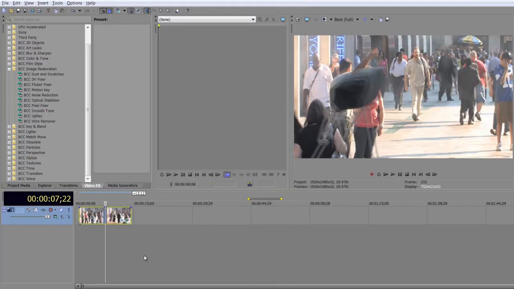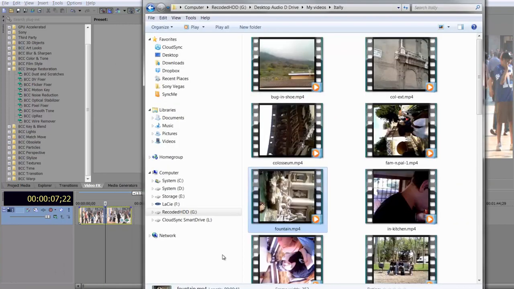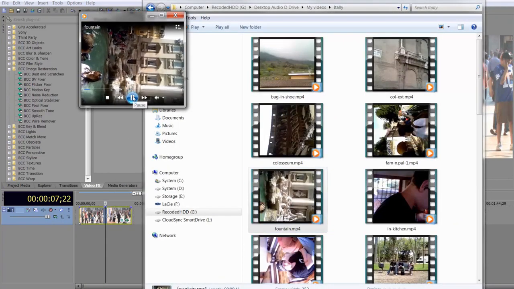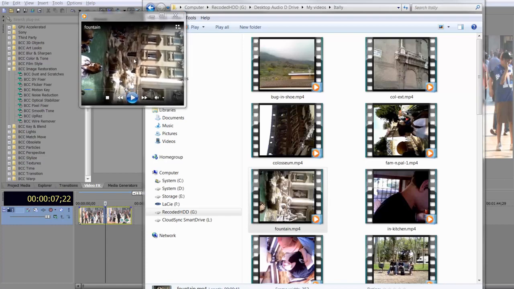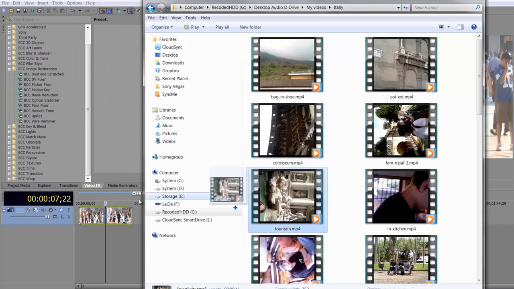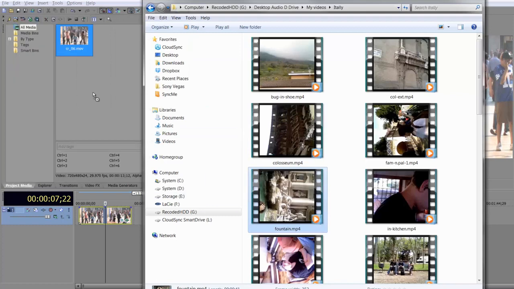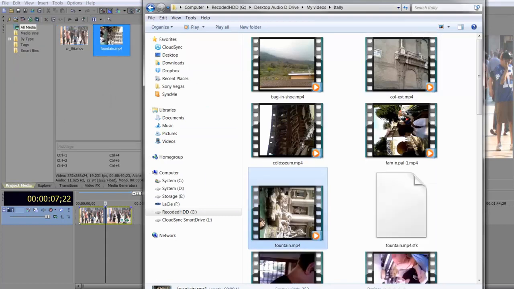And I'm going to show you one more example, and this one's a crazy example. Okay, here is some camera phone footage. Okay, here is a fountain. Just going to double click the fountain. Okay, I took it sideways. I took this many years ago, and this is over in Rome. And I actually want that item inside my project. So I'm going to drag it to my project media tab and drop it in there. Okay, and shut that down.